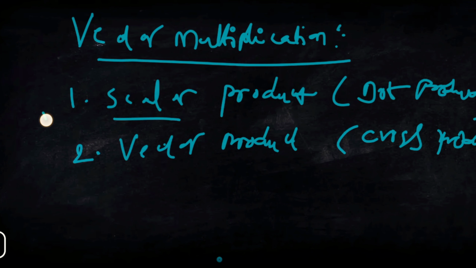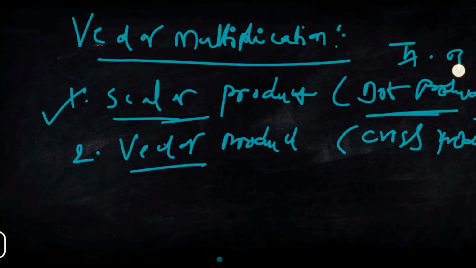Now we go for the scalar product or dot product. How to do the dot product? It is very important before starting electromagnetics, hence we are discussing all this vector algebra. Previously vector analysis is over. Now vector multiplication. Multiplication is done in scalar and vector. Two methods we are using, scalar product or dot product. Simply we can say the dot product between two vectors is represented like A dot B. What is the dot product? Let us go.